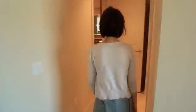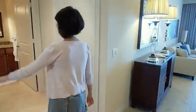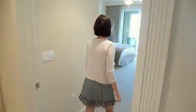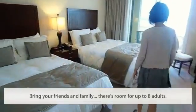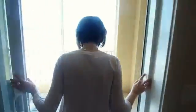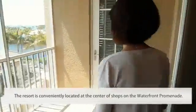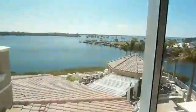And this room as well has a TV and a bathroom with a shower. And now I'm gonna take you in Joey's workroom. We have a full washer and dryer in here. Here's his bathroom, which also has a shower. So this is his workroom. We have double beds in here and a cute dog. And oh my gosh, it is so nice out. This is our lovely screened-in porch that we have. And there's always music playing outside, so it's really nice. And no bugs, because we got our screen here. So that is it, and I hope you enjoyed the tour. And hopefully you get to stay in a place like this.